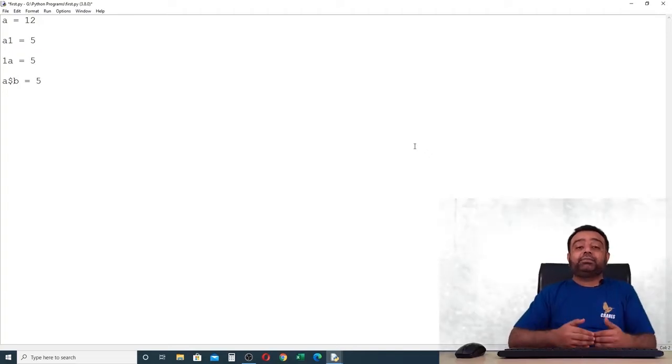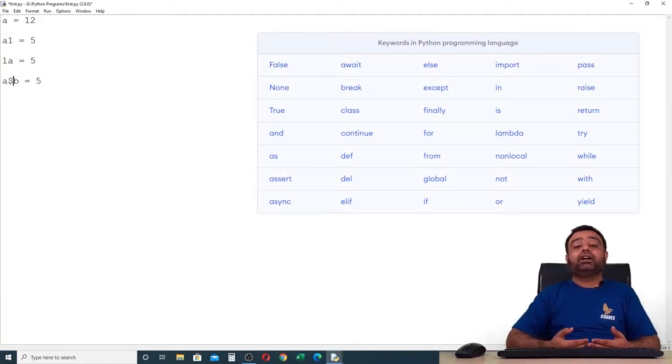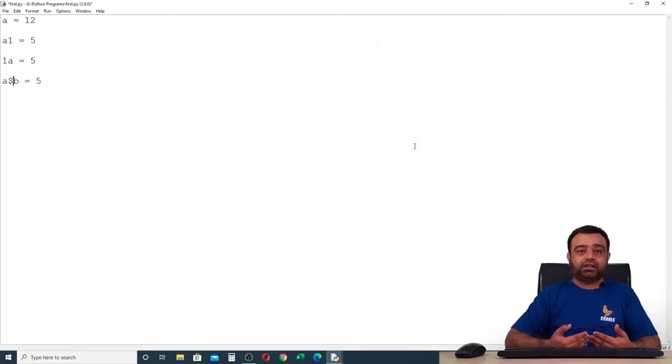Now as I said, there are some keywords which cannot be used as variable names. Here is the list of the keywords provided by the Python language. As of now we can see that there are 33 keywords provided by Python, and there are chances that in the next versions of Python you might come across some new keywords. It's difficult to remember all the keywords. There is no need to memorize all the keywords at this particular moment, and as we keep working on it, we will get to know the words which have special meaning.